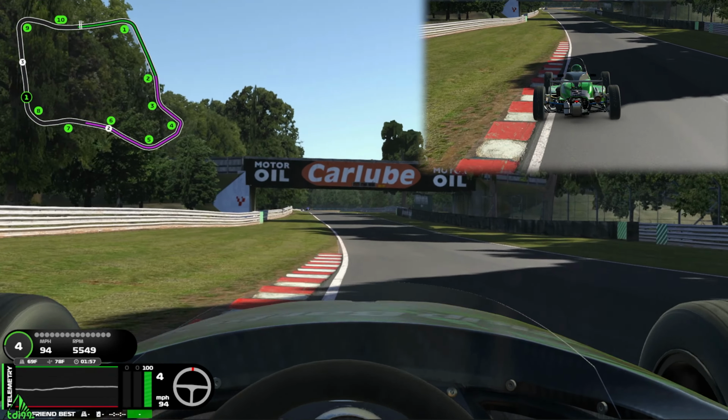Another little straight now. If you do get a good run out of that double right-hander, you will have an opportunity to do a dive bomb into this last corner. Very easy to do, just before the Marshall hut there. Brake in a nice straight line. Very slow corner this. Make sure you get it right. Very easy to get wrong as well.